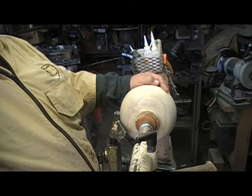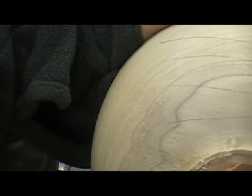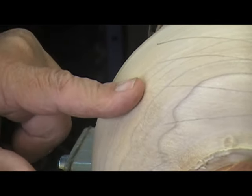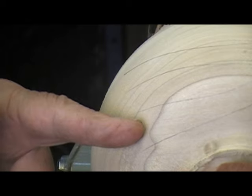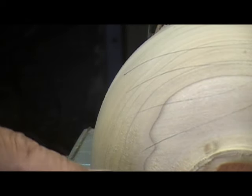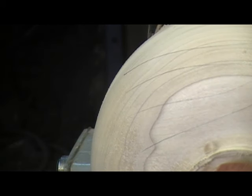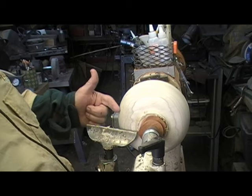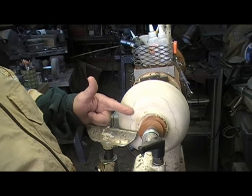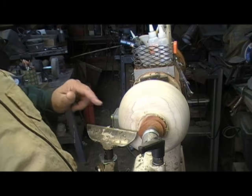And the light's a little bright today. It's a gorgeous sunshiny day in South Louisiana. But you see the tear out? That's the tear out I was getting because I was coming downhill against the grain to make this cut. When in fact, to fix that or not get that cut, I should have really been cutting more or less uphill. Now, let me back up the camera a little bit and show you what I'm talking about. When I came down, I was going into the ends of the fibers, pushing into the ends. The ones that didn't slice broke off and dropped away.